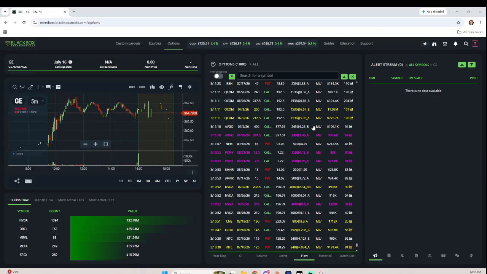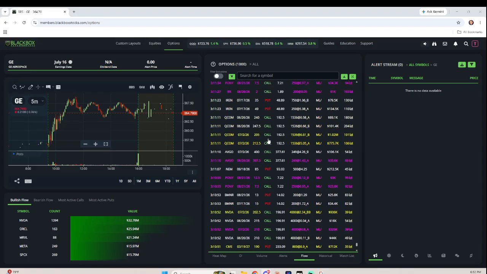So just for example, on the Qualcomm trade here, right? They sold this 205, 212 half credit spread on the calls. Then they would turn around and sell like a 185 put and buy a 175 put or something to collect credit on the downside too. So they want Qualcomm to stay between 105 and 205, and they collect a max credit either way. So that's all an iron condor is, and then a butterfly is a little bit more difficult to explain.